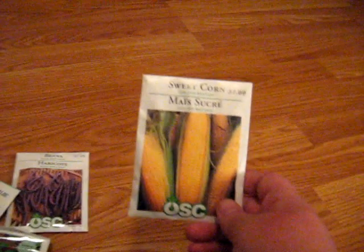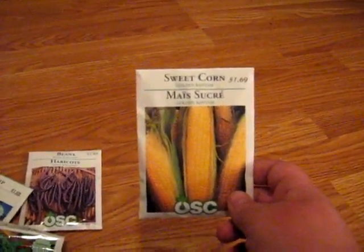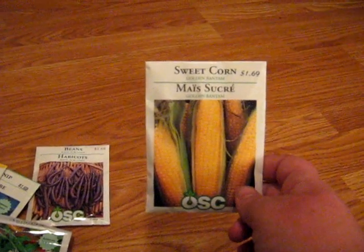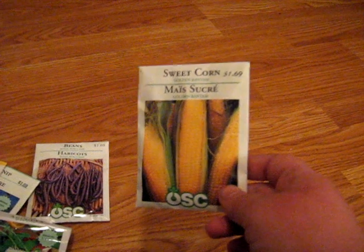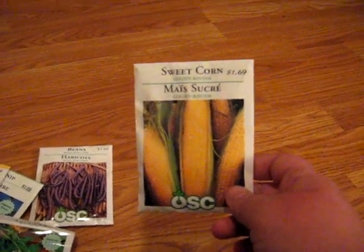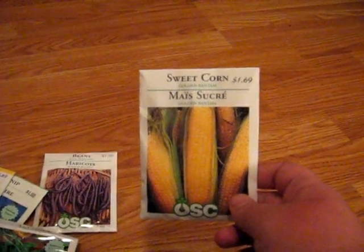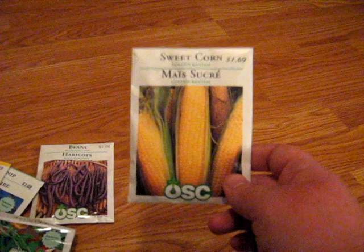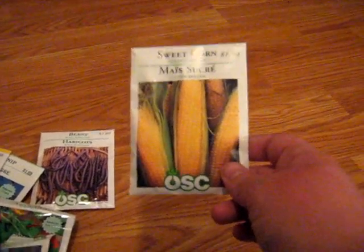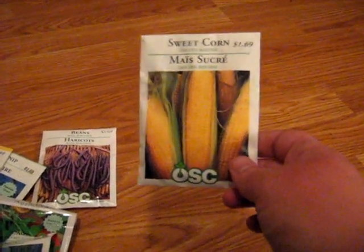Now, the heirloom corn we're trying this year is called Golden Bantam, and a few friends online have suggested we try this heirloom one. It's an early one, around a 70-day. You can also get a variety of this that's, I think, about a 60-day as well. And it's supposed to be really good. So I planted about 5 rows in the garden of this today, and I'm hoping that we finally have found a good variety of heirloom corn that does well for us.